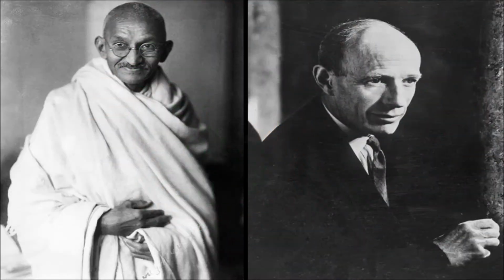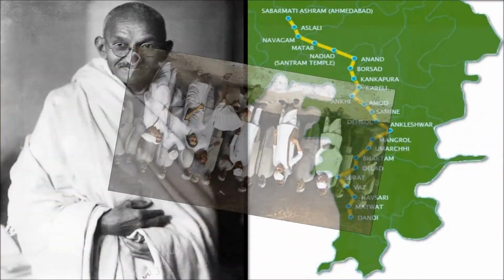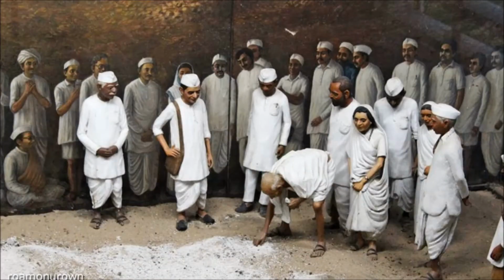Dandi March 1930. Gandhi wrote a letter to the Viceroy, Lord Irwin, of 11 demands. In case the government did not accept these demands, the people would stop paying tax and also start the civil disobedience movement all over India. As the Viceroy rejected the demands, Gandhi started his popular movement called Dandi March or Salt Satyagraha on 12th March 1930 from Sabarmati Ashram. Finally, on 6th April 1930, along with thousands of people, he reached Dandi and broke the Salt Law.